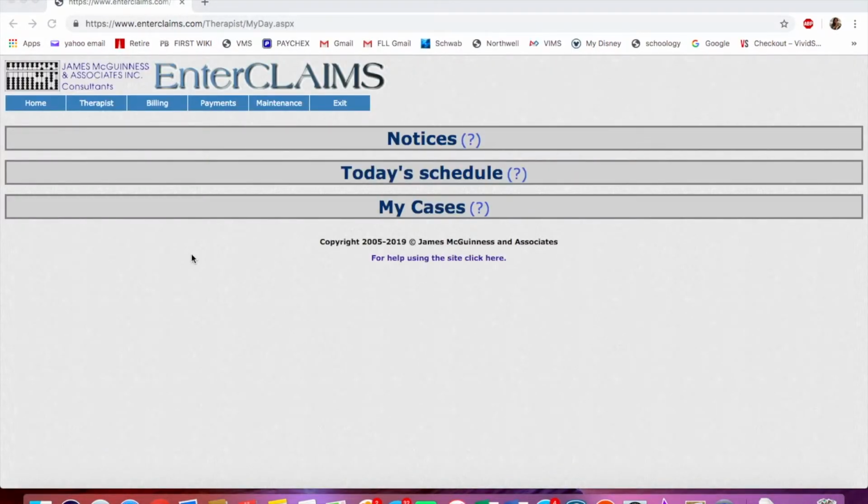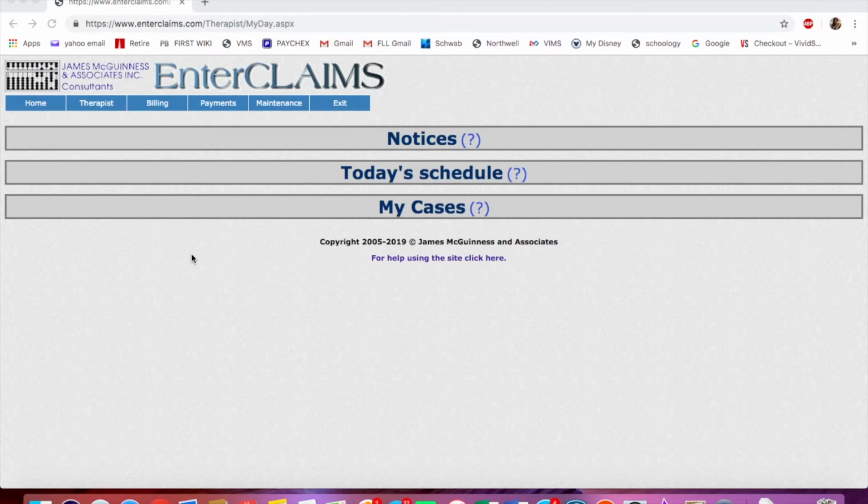If you get a message that says web error occurred, you need to refresh your web page. Unfortunately, if you are working in someone's house on their Wi-Fi and then you go to your car, you will lose the internet. So it is very important that you successfully save your note prior to leaving the house and then reopen the website once you get to your car or your home to finish the note.